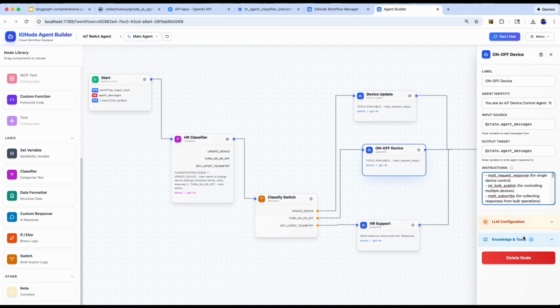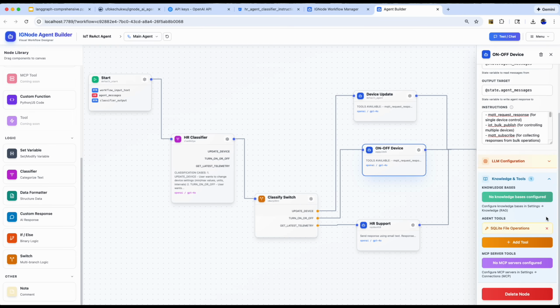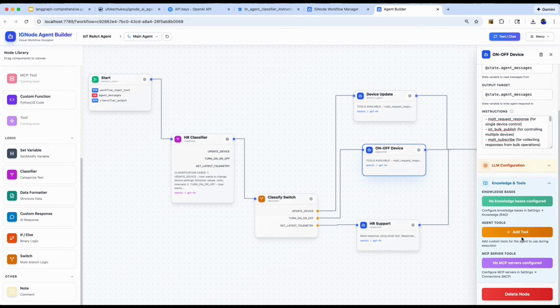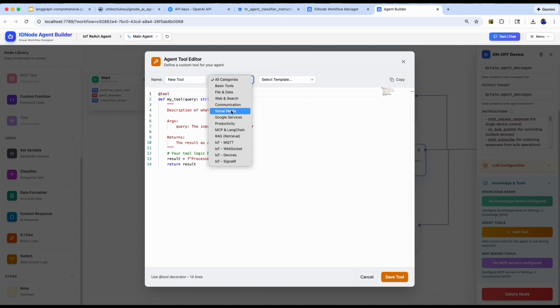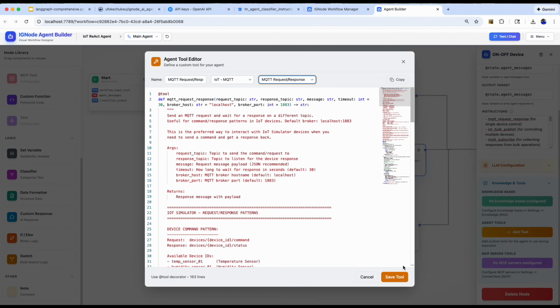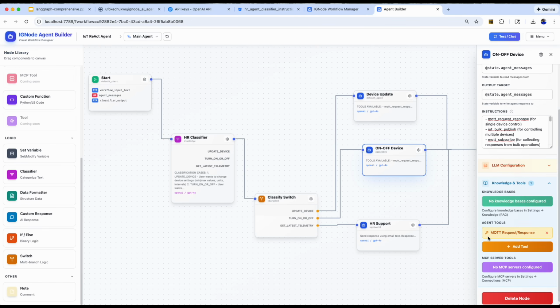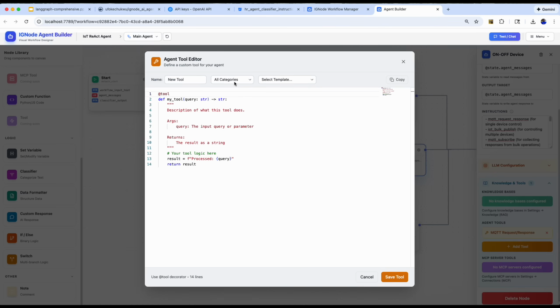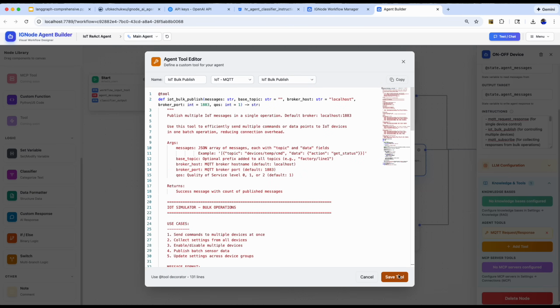So I'm going to take out the current tools in here. We're going to add the request response tool, MQTT request response. So we'll go to MQTT request response, and we save that tool, right? And then we're gonna go to the bulk publish one. We're gonna go to MQTT, bulk publish, and we're gonna save that one.